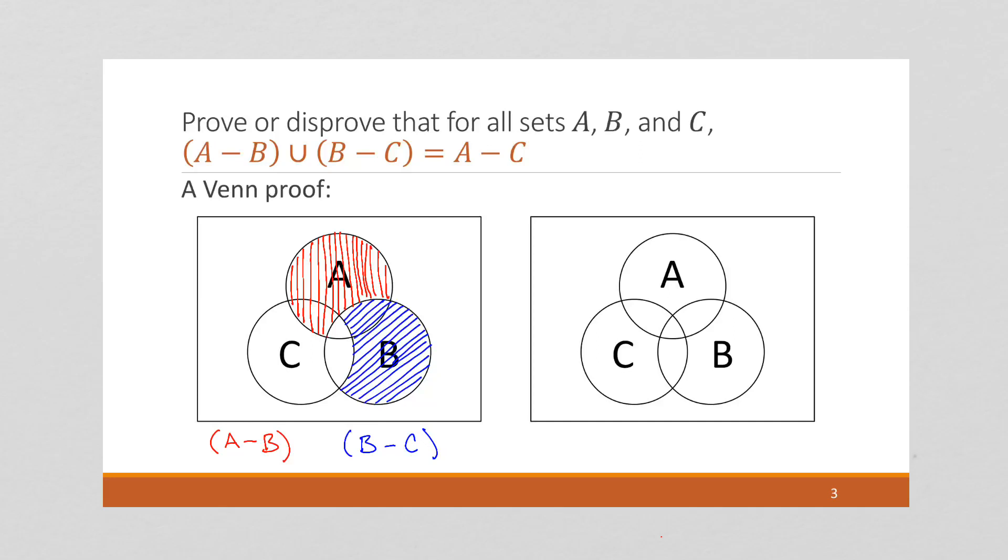And finally, we have the union of these two sets, which says that anything that's colored in here at all is going to be part of this union. So this whole area that is striped, I'm going to add green stripes to just cover the whole area. So that entire area is the union of these two parts. We've seen that we can illustrate this set as written using this picture.